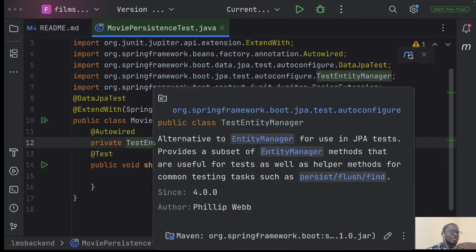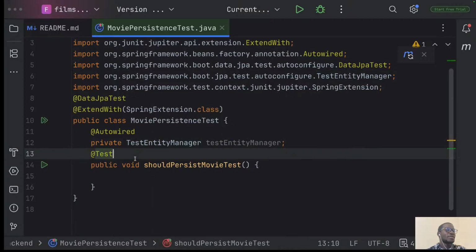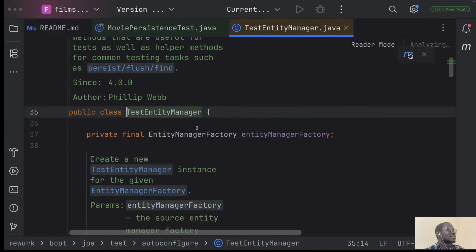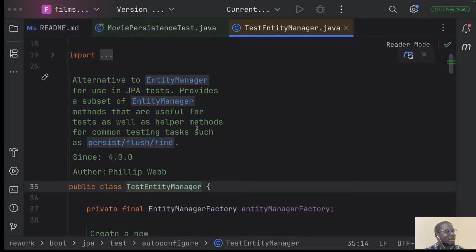So if you look at the Spring Data JPA specification, you'll notice there's this concept of an entity manager. This will bring in an entity manager specifically designed for running integration tests, or you might also call them unit tests. It's an alternative to EntityManager for JPA tests, and provides a subset of EntityManager methods that are useful for tests, as well as helper functions for common test tasks such as persist and flush.